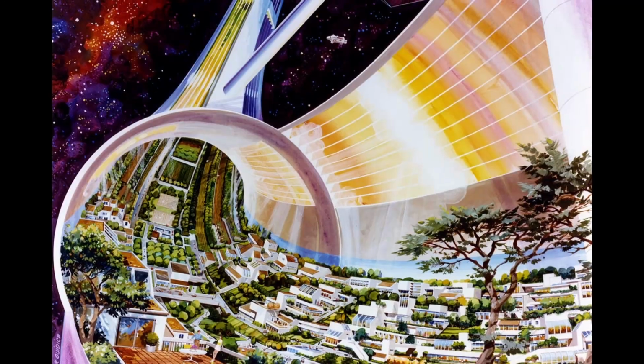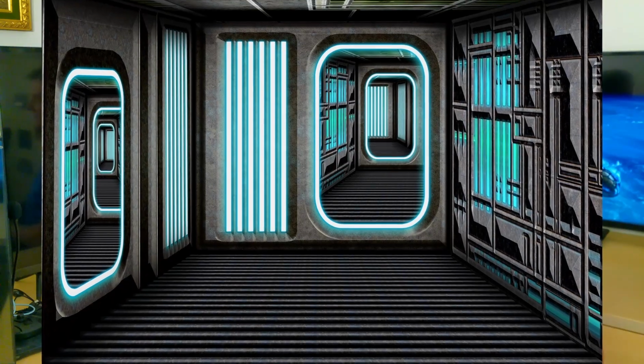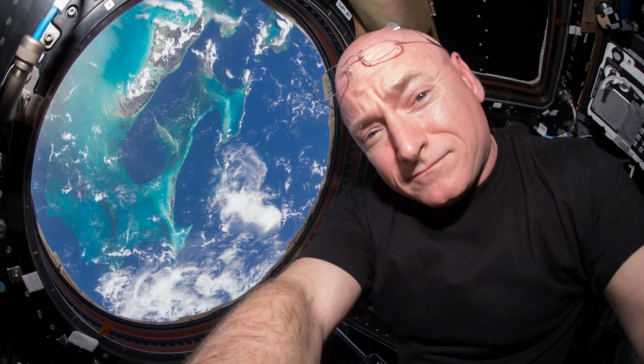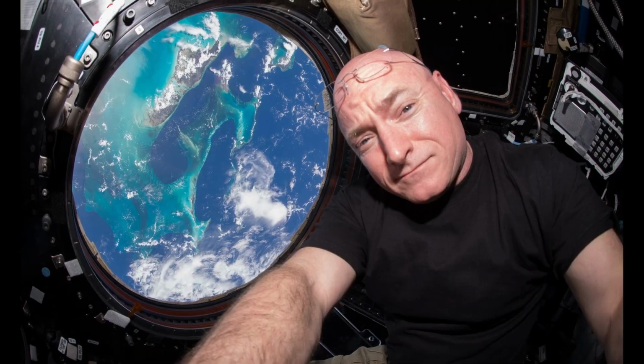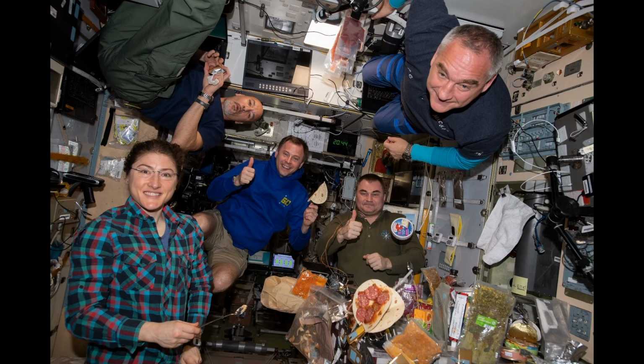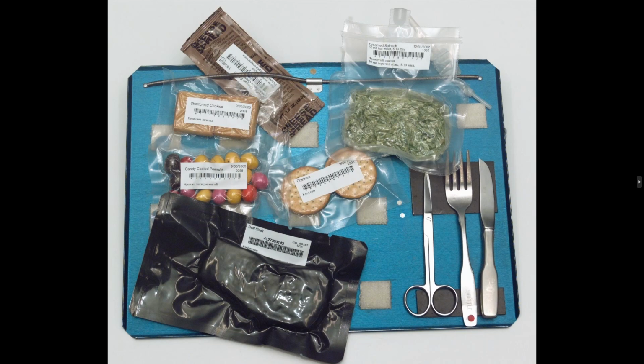So let's go on to the next item on the list, and that is the living quarters and the accommodations for the astronauts and possibly tourists on board the space station. Now, you're going to have toilets and kitchen appliances and things like that, and if you don't have gravity, this is going to be more complicated than if you do have artificial gravity. If you have artificial gravity, you might be able to use some appliances that already exist. And NASA has developed a number of appliances and systems for zero gravity.